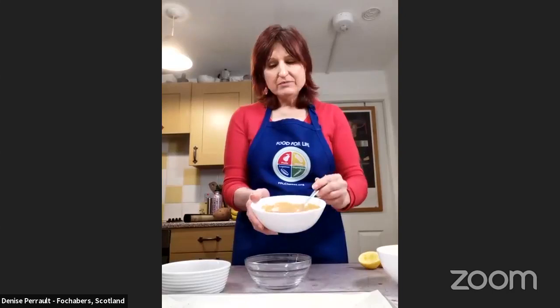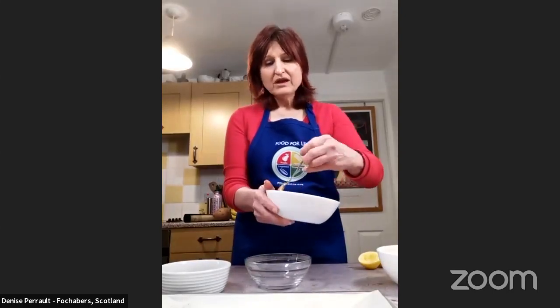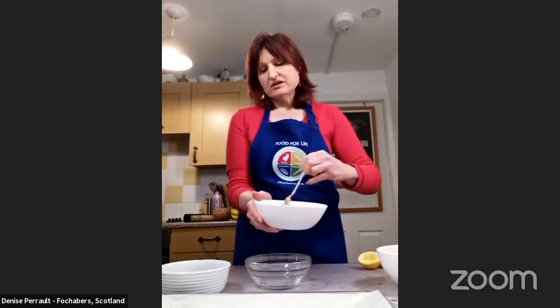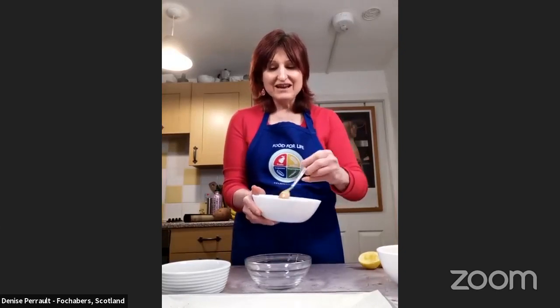And what we're going to twice bake them with is probably my favorite all-time, most used of the dressing ingredients. And that is going to be a lemon, garlic, and tahini dressing. So what we're going to start out with is tahini. And I'm going to tell you a little bit about my tahini because I think it's very special, because it's homemade.